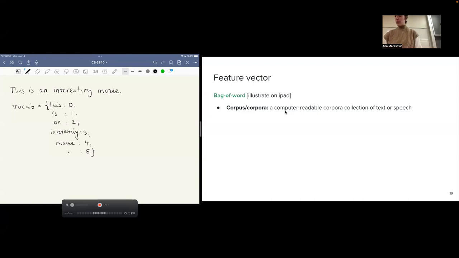And with bag of words, if this is our X, our f of X is going to be a vector. The size of this vector will be the number of words we have in our vocabulary. How many words do we have in our vocabulary? Six. So our dimension is also going to be six. One, two, three, four, five.